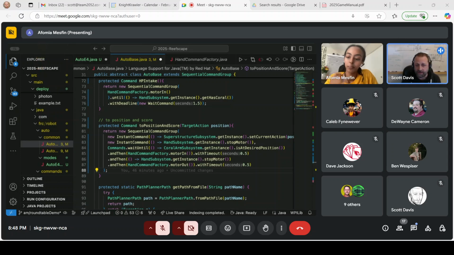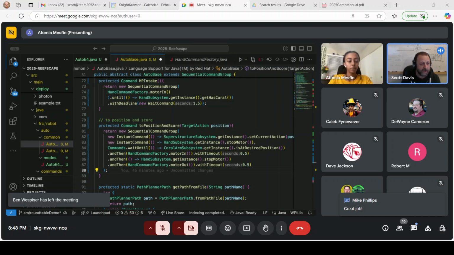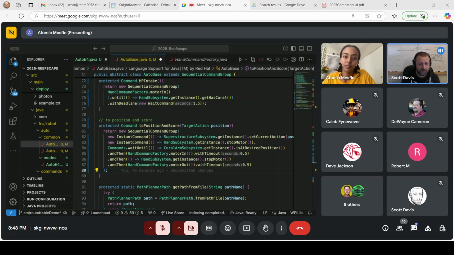Next week, I've forgotten again already. One of our students is leading a conversation about what we learned at week 1. So next week, we're going to be talking all about game strategy that we observed and challenges we observed. We're going to do a full review of week 1 of competition, and I really look forward to that conversation. Also, the following week we have a presentation on how to maintain your batteries correctly, and after that, the schedule's open. So if anyone is interested in giving a presentation, please consider doing so.